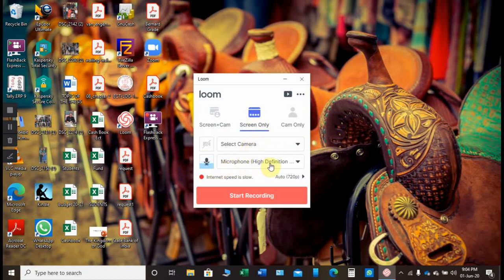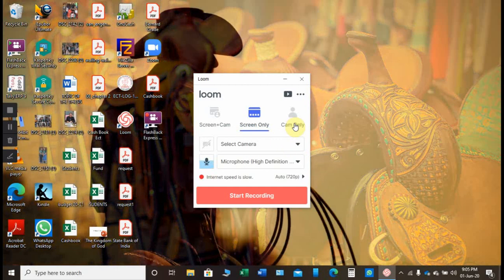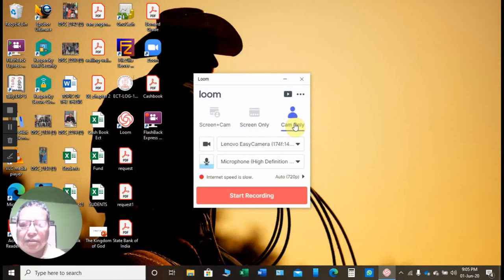So the microphone will record your voice, and then if you click start recording, you will not be seen in the video, but the whole screen will be seen, and you can use the screen as your blackboard or whiteboard, and you can open your Word note or slideshow, and then you can play it and explain along. All those things, the screen as well as your voice, will be recorded in a video format. And the third option is you can click camera only. Then it will not record the screen, but it will record you, and then you can talk, you can speak.